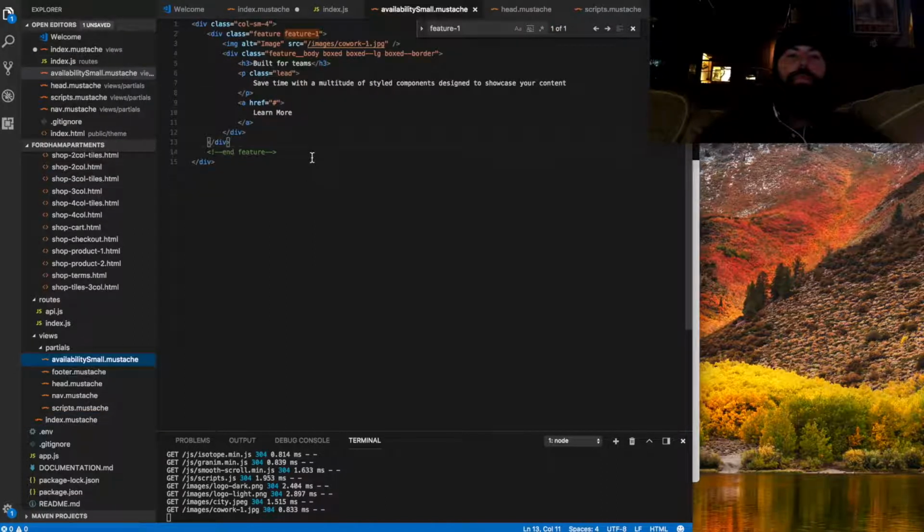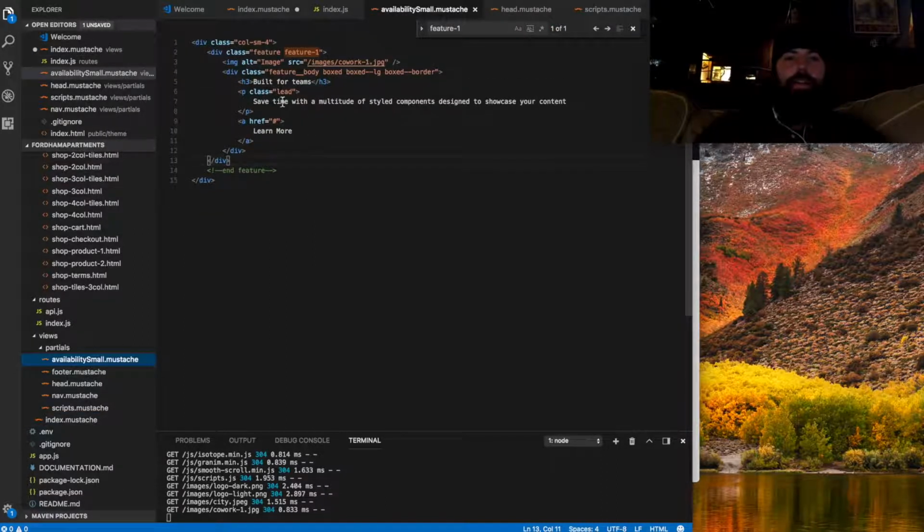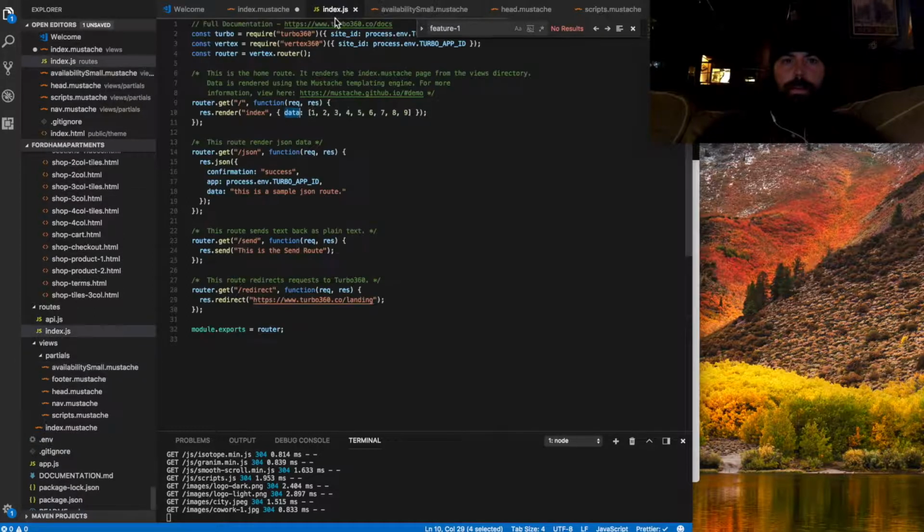But now, let's just pretend we want some dynamic data. Like here it says built for teams. Let's do, sorry, I'm just thinking for a second. Let's pretend this was an array of objects.